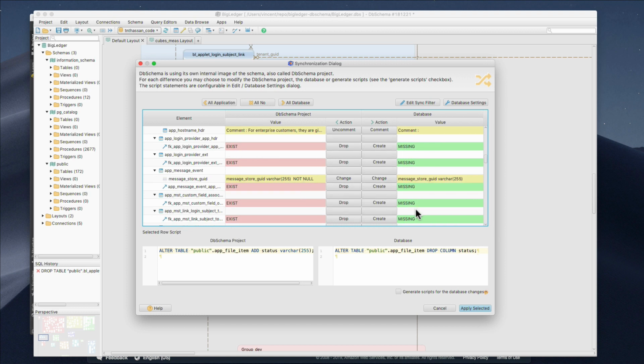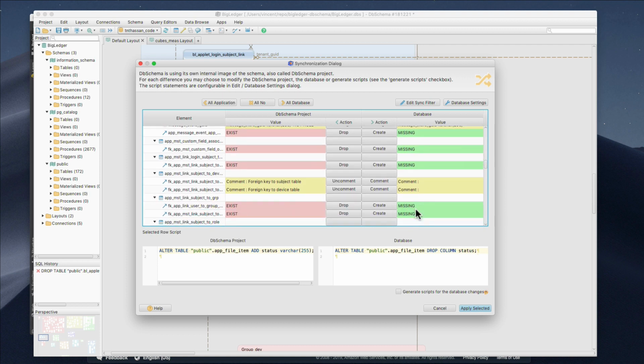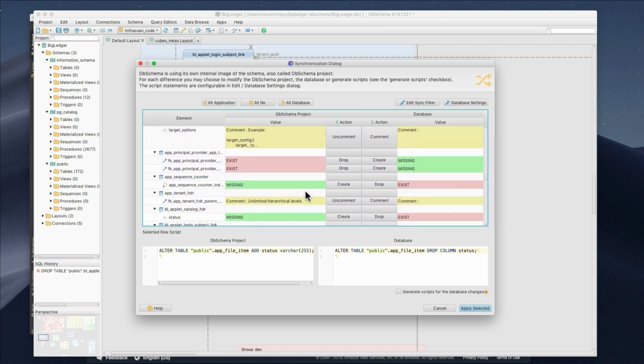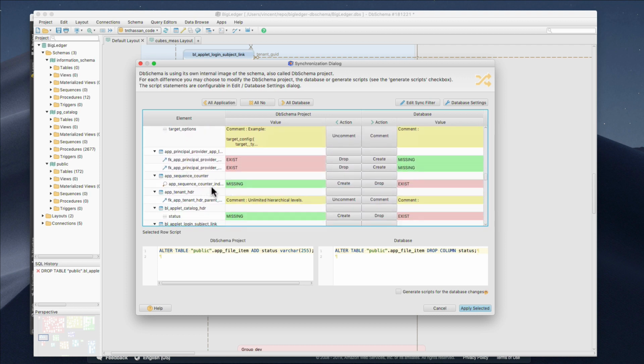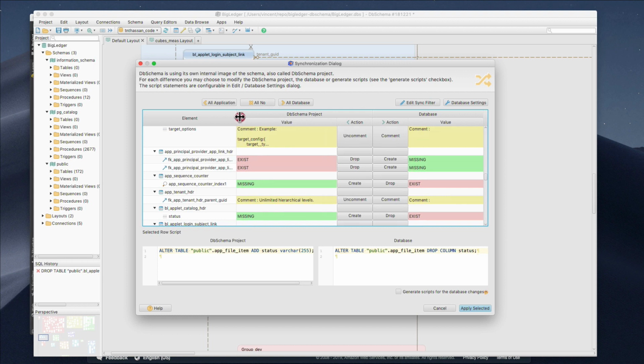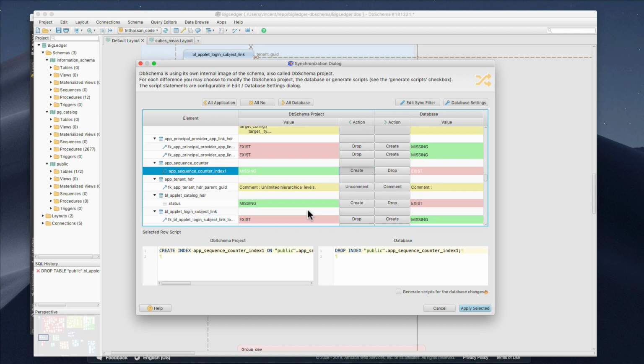quite a number of things that is missing in the database. Okay, this one app sequence counter. You have added a column, is it? Yes. Index 1. Yes. Delete is nothing. Index 1 is index. I added it. You added? It's index. Okay, so I should create it. Yes. Okay, I should create it here. So I create it here.